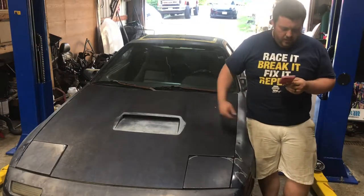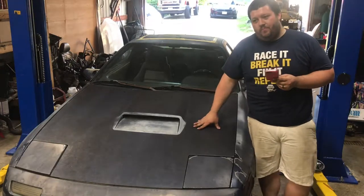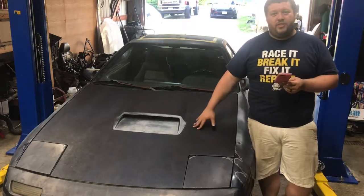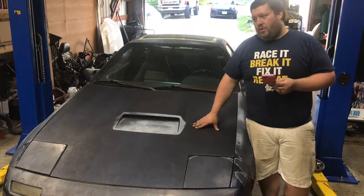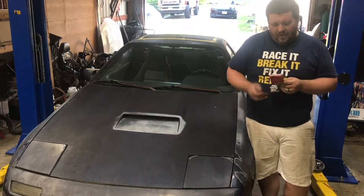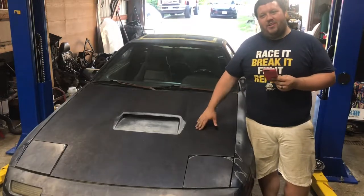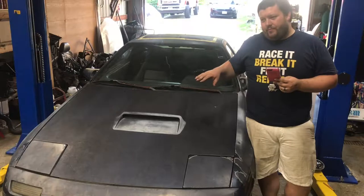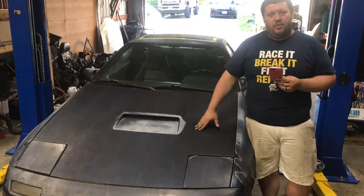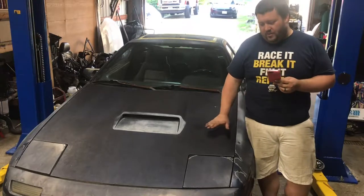One step closer. I know that I'm not completely done with the brake rebuild because I'm still waiting on the actual rear caliper rebuild. That's why I haven't sandblasted them and cleaned them up yet. But I've got all new pads coming, new rear seals, new rear piston boots. I did order new rear rotors in.